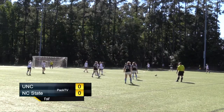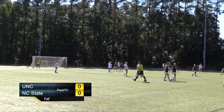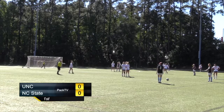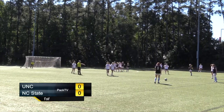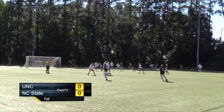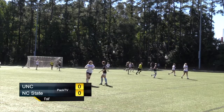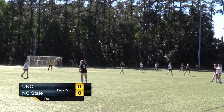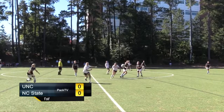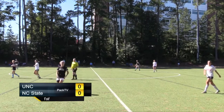That'll be a foul against Anastasia Sheridan for the Pack. So the Heels will get a free kick here. It'll be Caroline Wooten taking the kick for the Heels. Wooten with the shot. Easily swallowed up by Hager for the Pack. No problem. That's the third shot from outside the 18-yard box. And Chapel Hill is making Hager work, but they haven't really challenged her too much yet. And that one will come out of bounds near us.